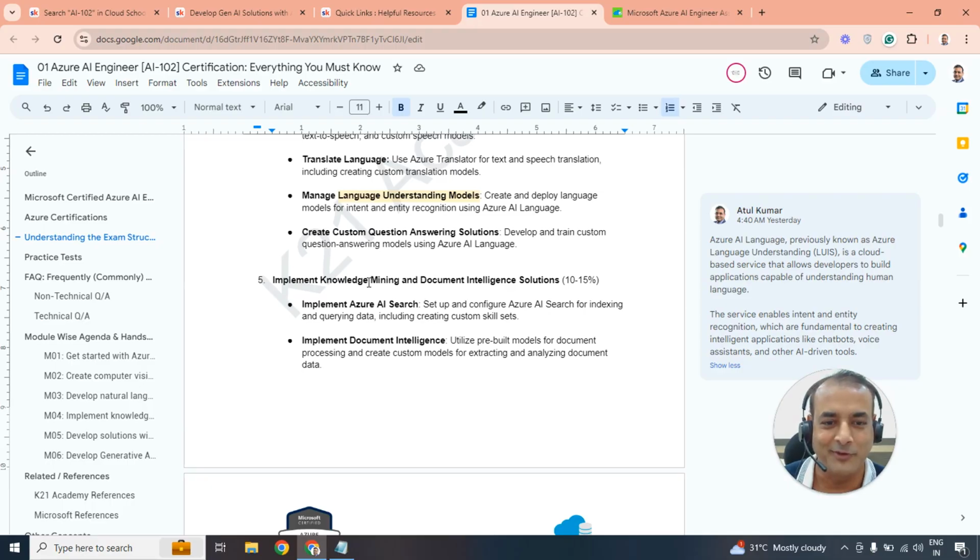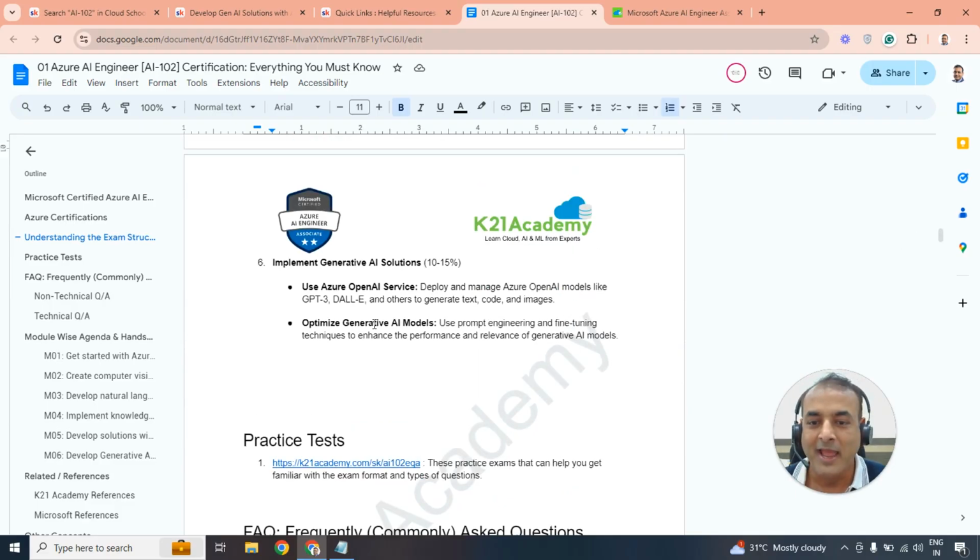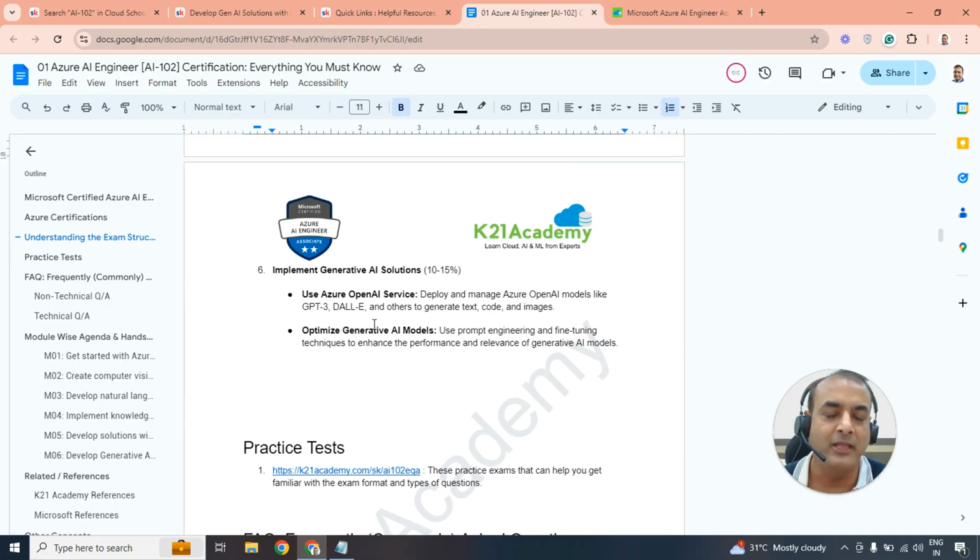I don't want to reveal that surprise for you, but that's something you'll be learning and doing: pre-built models for document processing, as well as creating custom models for extracting and analyzing the data which is sitting inside the document as well. And then finally, the fifth part is about implementing generative AI solutions, everything right from LLMs, which are pre-trained models, so models for text, models for image like DALL-E, and also a lot of other things that you see, GPT-4, GPT-3.5, whatever is available, and anything that changes in future we will be covering that as well. How do you optimize the generative model? In fact, we have a whole separate program that you'll be getting as a part of the bonus of this.